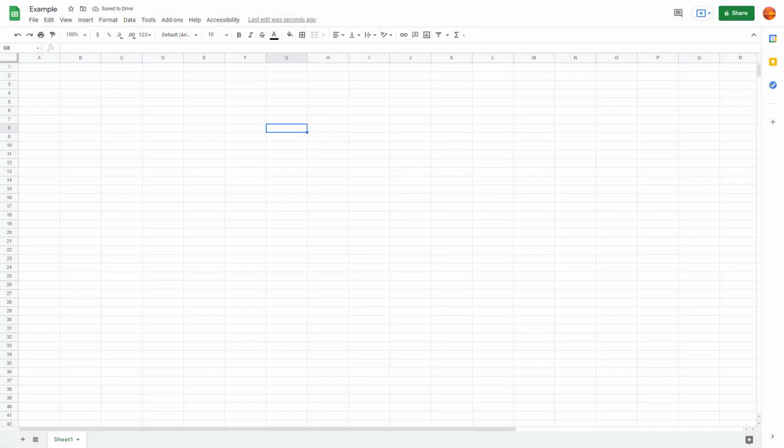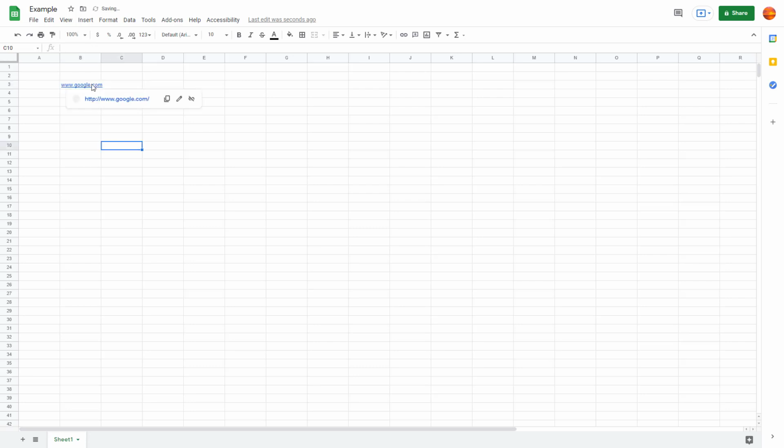So now let's see how we can work with external hyperlinks inside of Google Sheets. In order to do that, you can go into a cell and type in a web address directly. Let's say, for example, if I were to type in www.google.com right here, just like this, and press space, you can see that it automatically turns into a link.